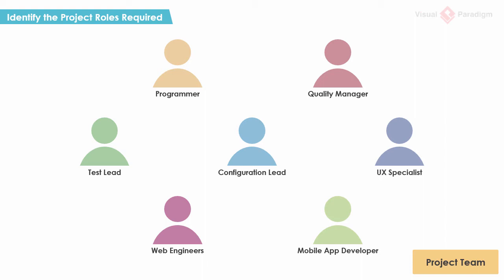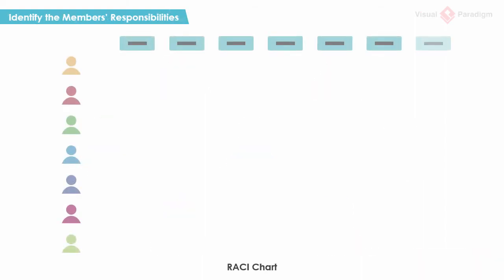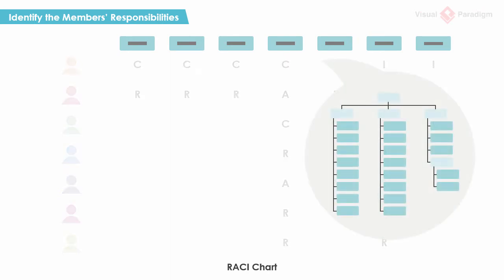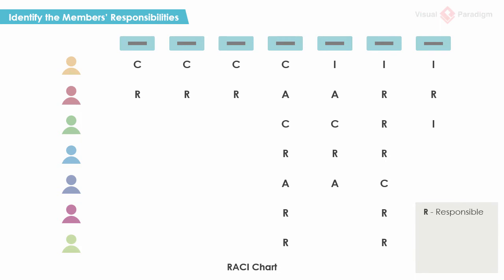Once the stakeholder roles are identified, present their responsibilities as they relate to project tasks using a RACI matrix. In the matrix, project stakeholders are listed as roles, while the work packages identified when developing the work breakdown structure are listed as columns. You are required to mark the roles of different project roles. Here are the 4 kinds of roles and responsibilities. R means that a role is responsible for completing the work.